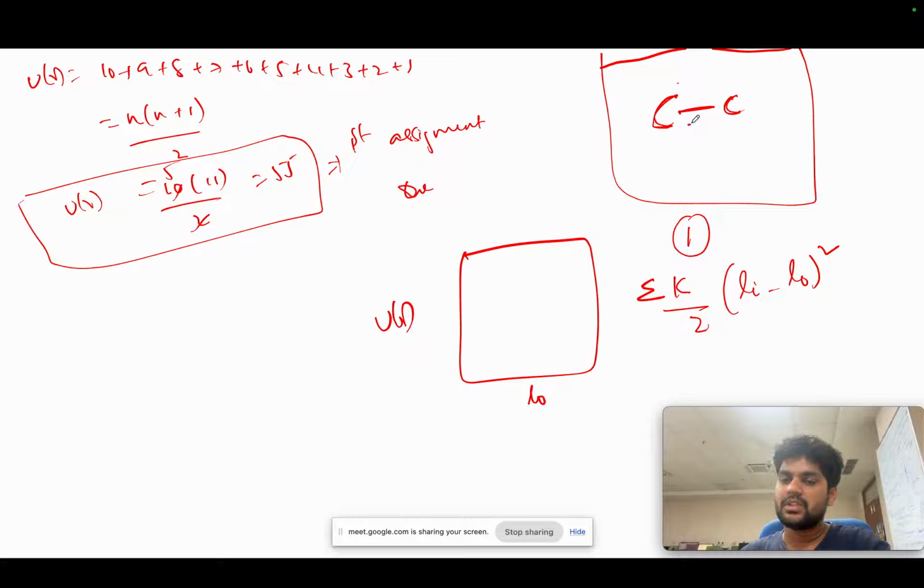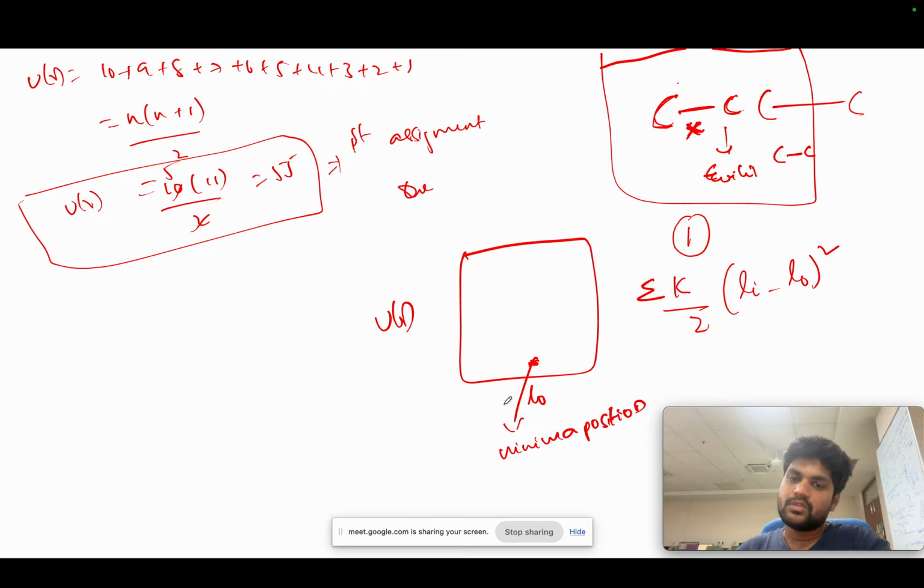Say suppose this value is, I'm just assuming, X, okay. If the value is X only, it is stable, right? It will be in the equilibrium, okay. Otherwise the bond will be like this or like this, right? Which is not in the equilibrium position. So it means the value will be low here only. It is called the minimum position, right? Yes. So now you have taken the minimum position.